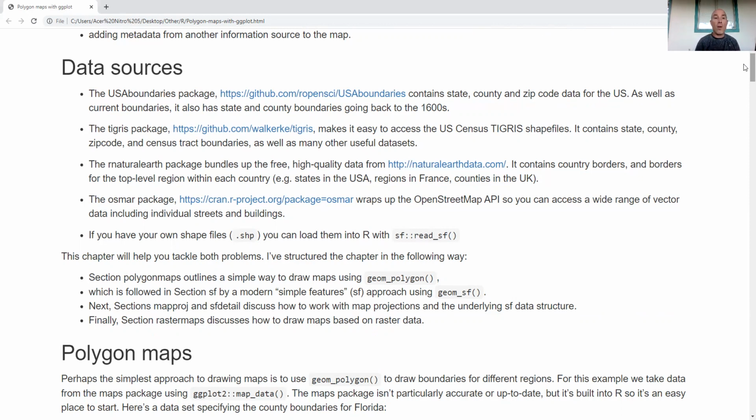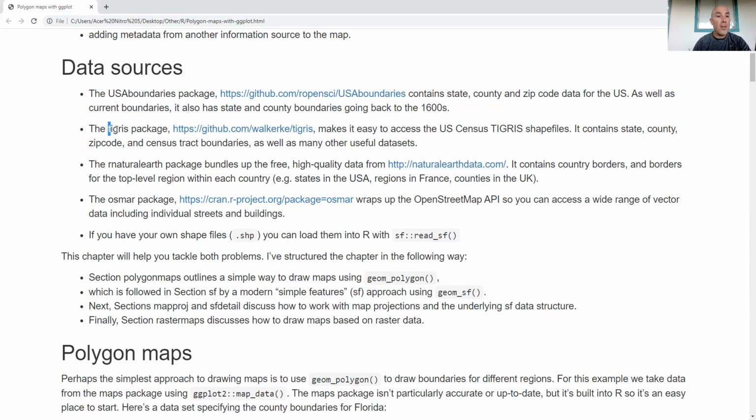Now, here are some major, very common ones that you can work with. Some are very easy to work with while you're using R. So here, the USAboundaries package in R gives us boundaries of different states at different times in the country's history.